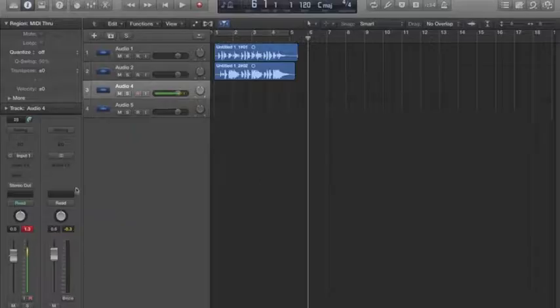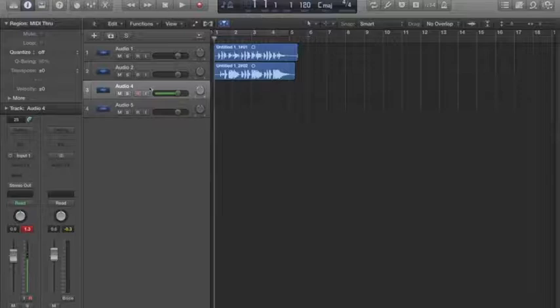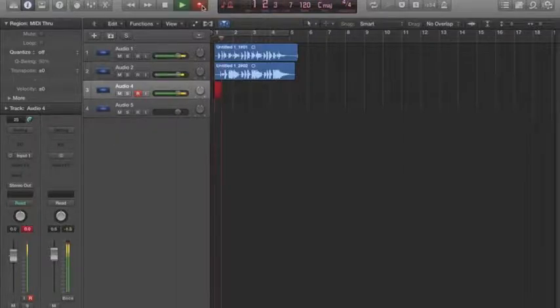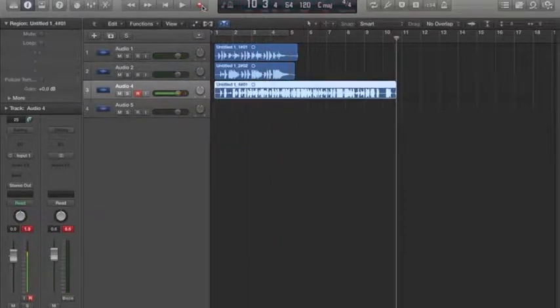Let me lay down one more track here to illustrate a few points. I'll just put a rhythm guitar track down. I should have laid a click track for this part with no counting. You'll see, but it doesn't matter. I'm going to be a risk taker. Okay, that was really out of time and weird. But anyway, here we go.